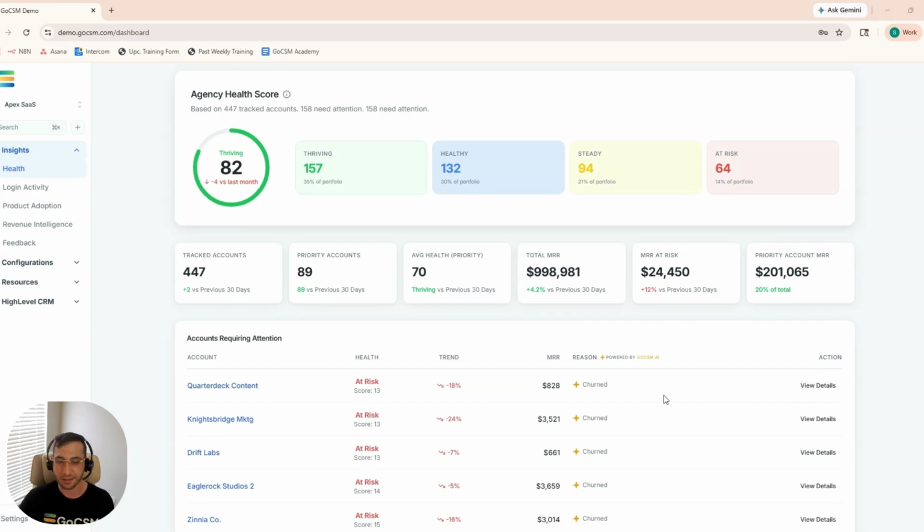And then the data is the third thing that you get to run your one-on-ones or group calls with your CSMs around specific accounts as opposed to just generic check-ins. So the CSMs get to handle the accounts and one-off problems. Directors get to handle the system, and GoCSM ultimately gives you the data to do both.